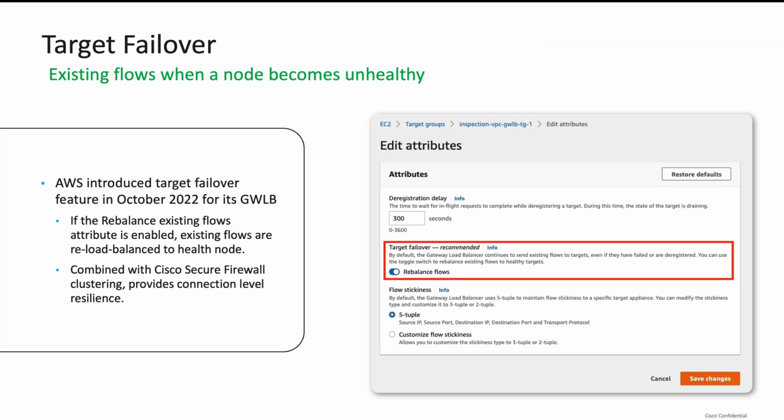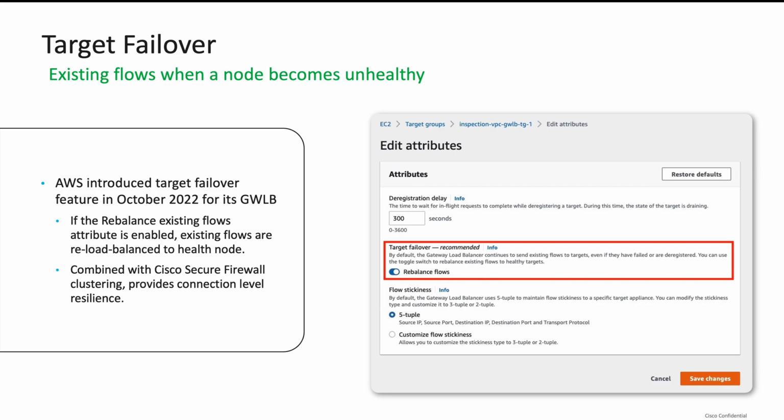Okay, so at the very beginning of the video, I briefly mentioned target failover. Now let's understand what it is. AWS introduced this feature called target failover in 2022 for its Gateway Load Balancer. It ensures that if a firewall node in the cluster becomes unavailable or unhealthy, traffic is automatically redirected to one of the healthy nodes without disruption.